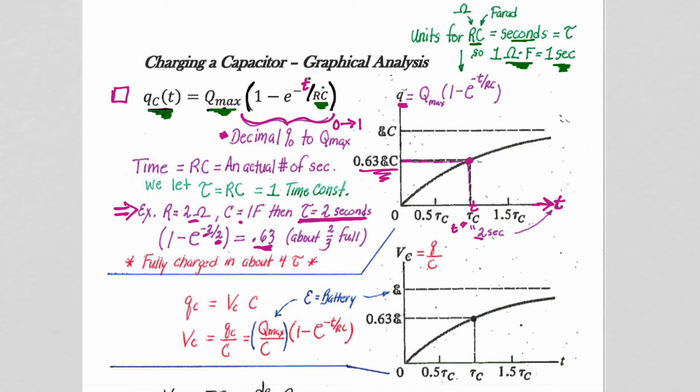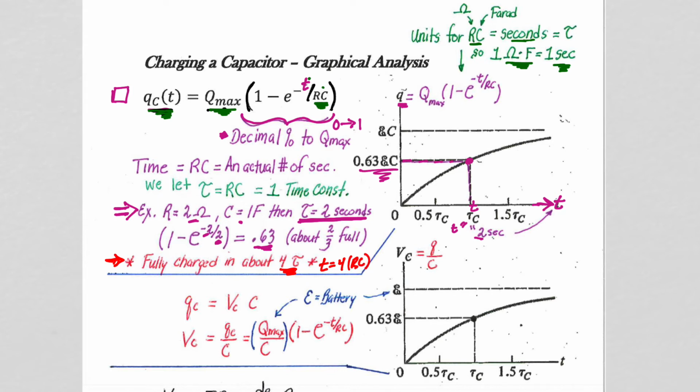The reason this is so important is because everything we're going to do on the bottom part of this page flows from this analysis. Now, the last thing I want to do on this top analysis is just to indicate when little t is equal to roughly 4 times RC. So fully charged in about 4 time constants means little t equals a seconds value of 4 times RC.